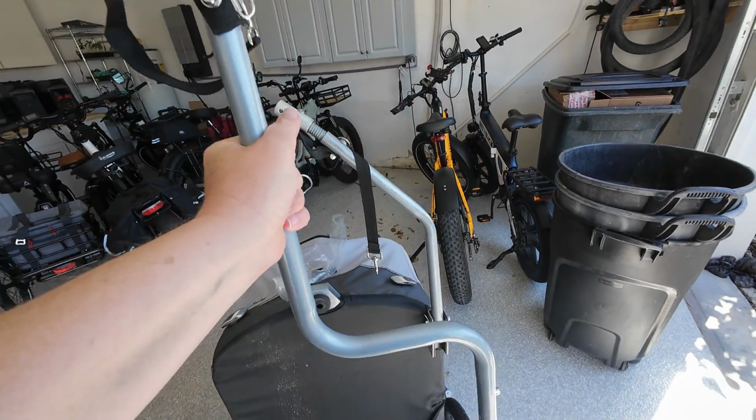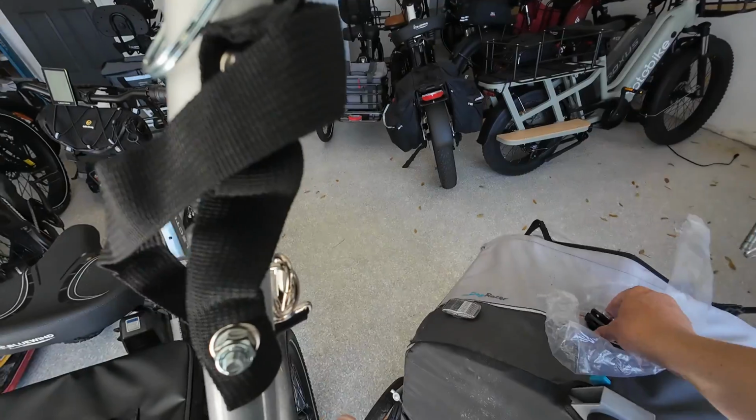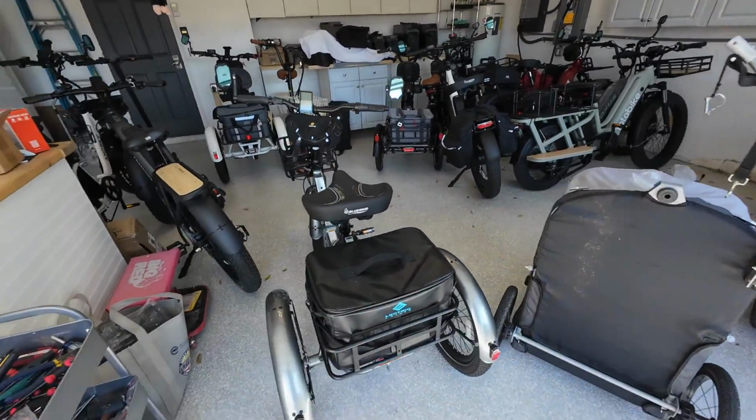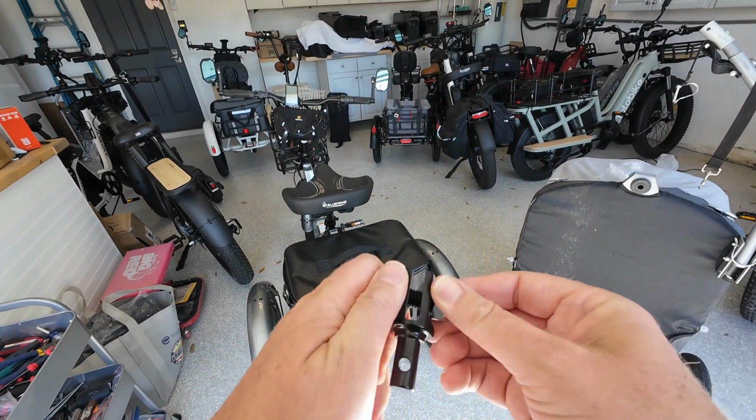You know what? Here's what we'll do. We'll do a test. So we'll test it just using this hitch piece right here without changing that piece out. What do you say? You want to do that? Let's try that. So let's get this off.